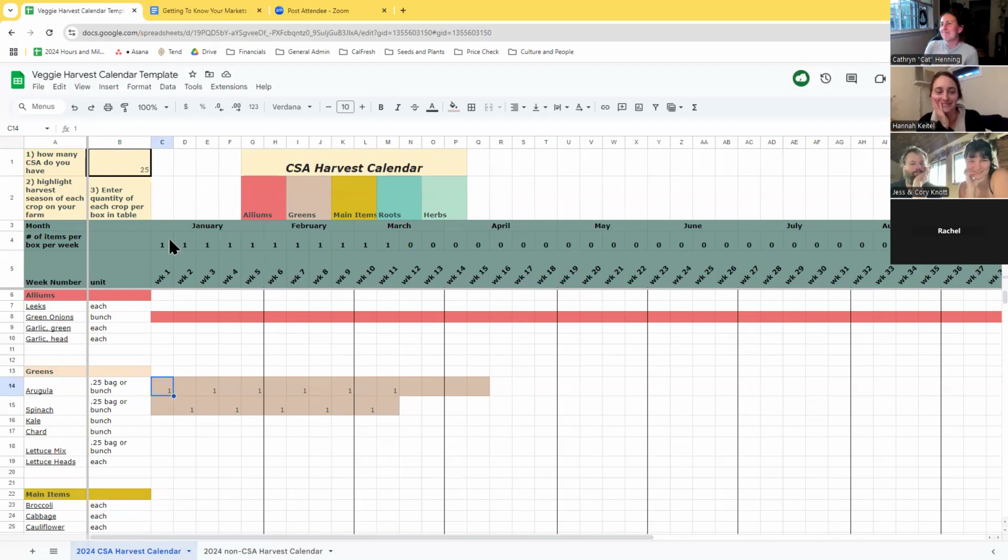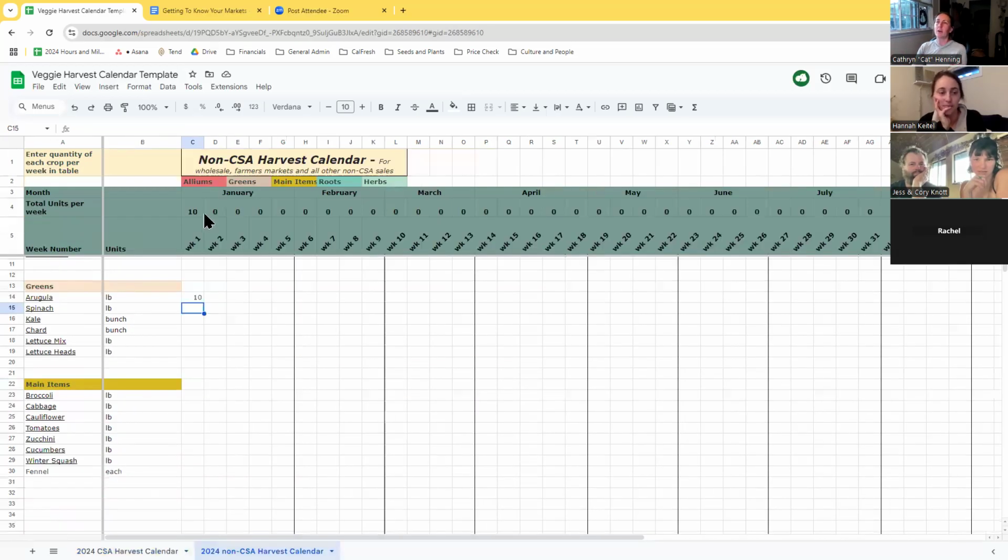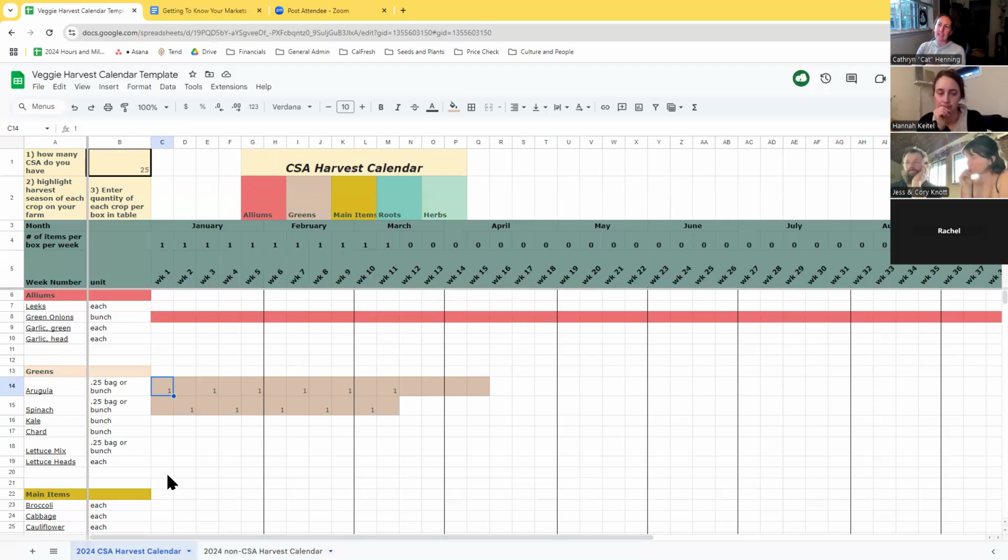Really, when I'm actually crop planning for arugula, I'm going to take 10 pounds for my wholesale, farmers markets, all that. And going into my CSA, every other week I'm going to want another 25 times 0.25 pound bags.